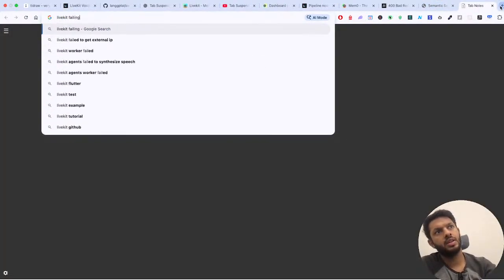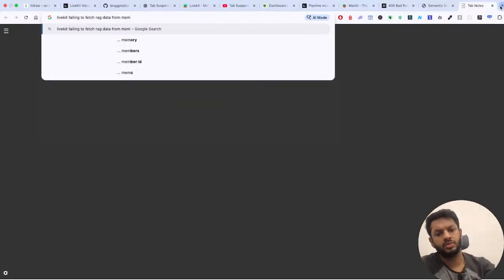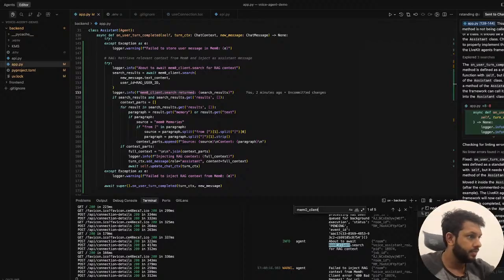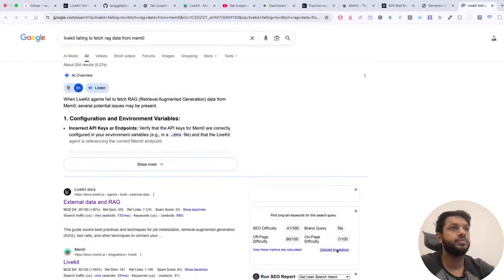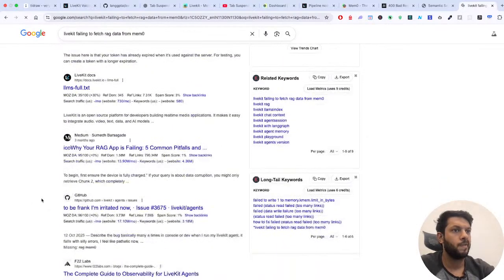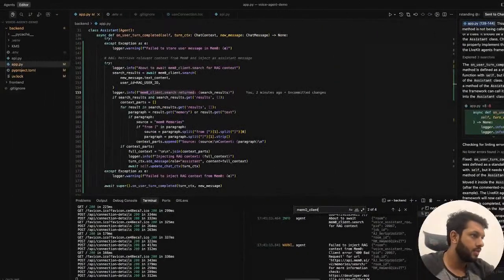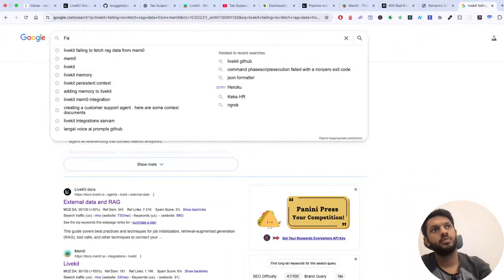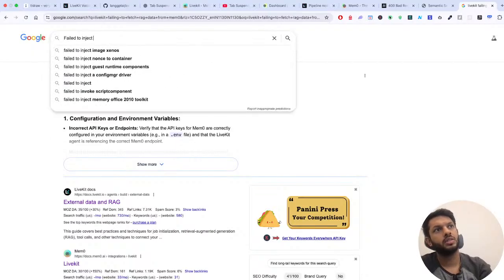Failing to fetch RAG data from mem0. Hit inject RAG context.